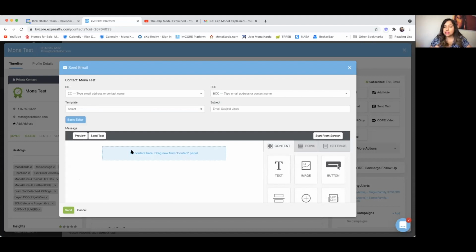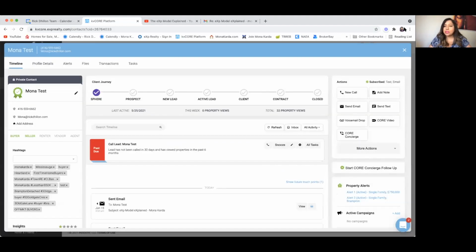But what I'm trying to explain is it's better to create a template, put it in your saved templates, and then you can decide who you want to send those emails out to. Because if I create it for just this contact, Mona test, then that template is only created for that particular contact. Okay, so just wanted to share that with everybody there.